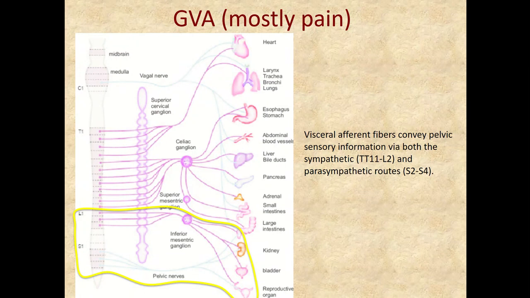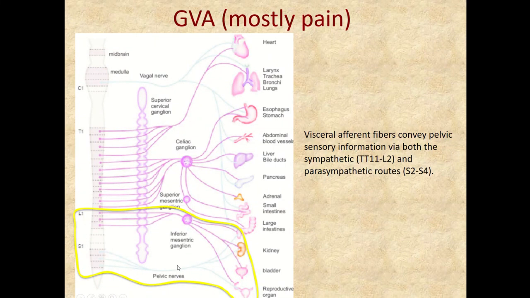Okay, and then usually we talk about GVAs with autonomic innervation, but nowhere is it really related to its function, because these nerves are completely separate from parasympathetic and sympathetic. Those are motor efferent signals, and GVA is afferent visceral signals. So why do we talk about them together? We talk about them together because GVAs oftentimes follow autonomic routes to get back from their destinations, because a signal is going back towards the central nervous system.